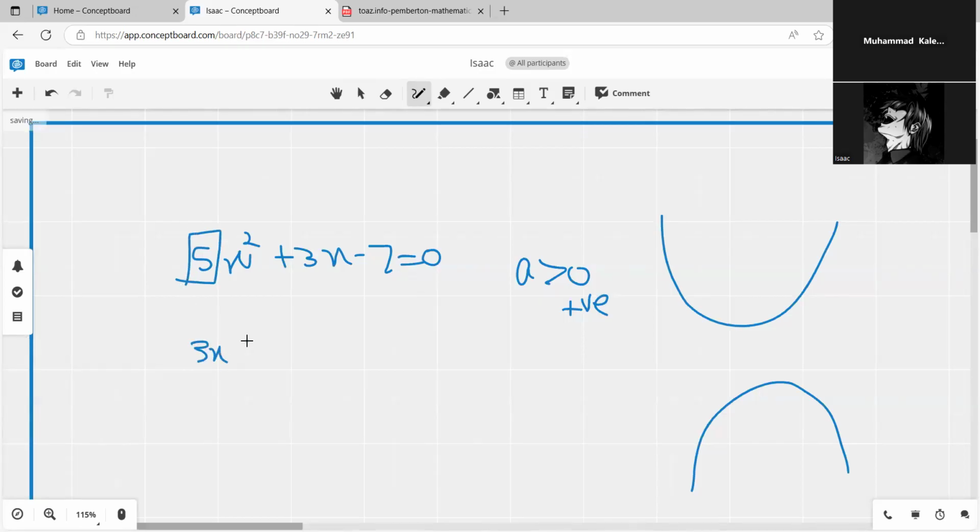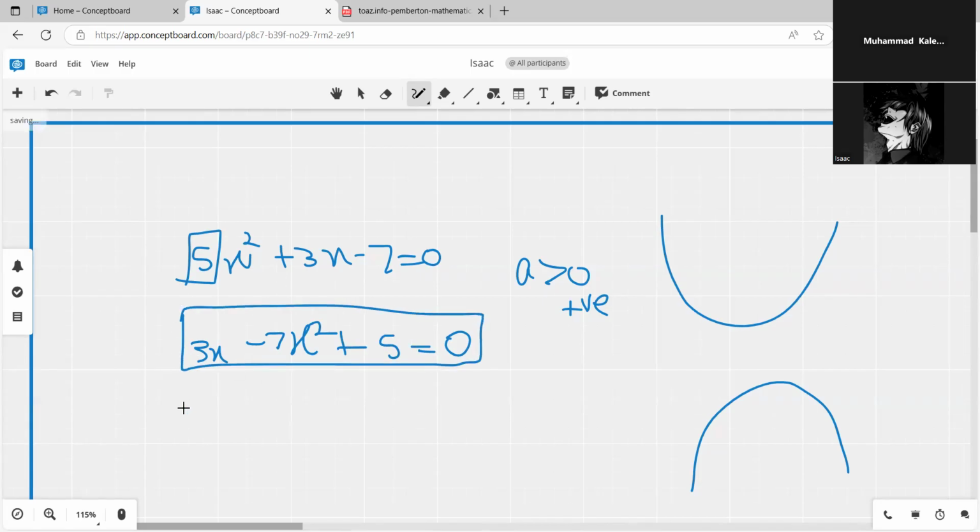Can you please tell me the leading coefficient in this one? What is the leading coefficient in this equation? Is it -7? Exactly. That's the point that I want to teach you here. First of all, you must arrange your equation in order of exponents. Here its exponent is 1, so it will not be taken as the first term. This term will be taken first, and it will be negative 7x squared plus 3x. And 3 is positive. There is no sign, so we will consider that there is a positive sign.